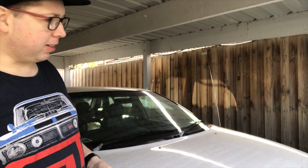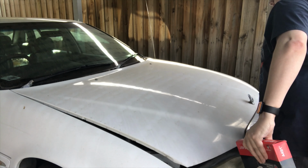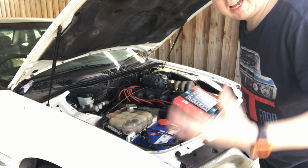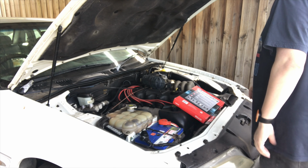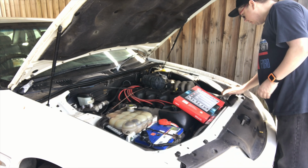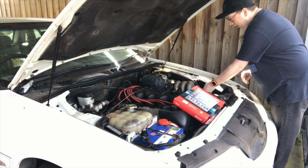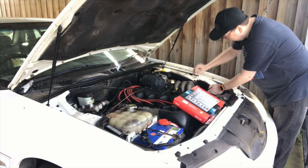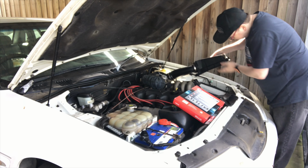So, how do you do that on a 1996 Fairlane? Let's get into it. Let's pop the hood. And just like the other Fairlane, it's over on this side, and it takes 5 clips to undo this one. All right. That is 1, 2, 3, 4, and 5. Now this should pop up slightly, allowing me access, like so.